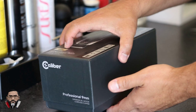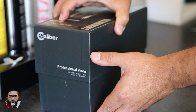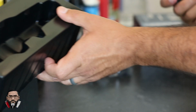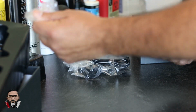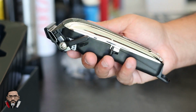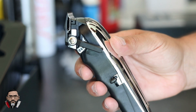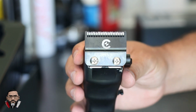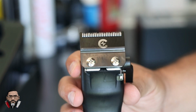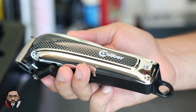Alright, so let's check this out. First box I'm opening is the Caliber Professional 9mm cordless clipper. The stats on this are that it's got a 6,500 RPM motor in it and a 2,200 milliamp hour lithium ion battery. First thing I'm going to say is this thing feels very lightweight. The blade has a DLC diamond-like carbon coating, and it's a fade blade, not your taper blade, so it's very thin.